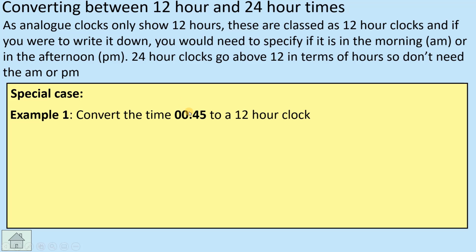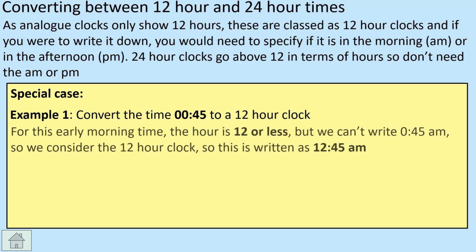But of course, you can't take 12 off 00. You've just got to remind yourself that it's a 12-hour clock and it goes from 12 up to 24, and then it goes back down again. So for this one, we just need to know that if it's 12 or less, we would normally subtract the 12 off it, but of course we can't. So in this case, we have to write this one as 12:45. So if you see a 00, it's 12 something. All right, and it's 12:45 a.m. All right, so that's how you would write this particular one.